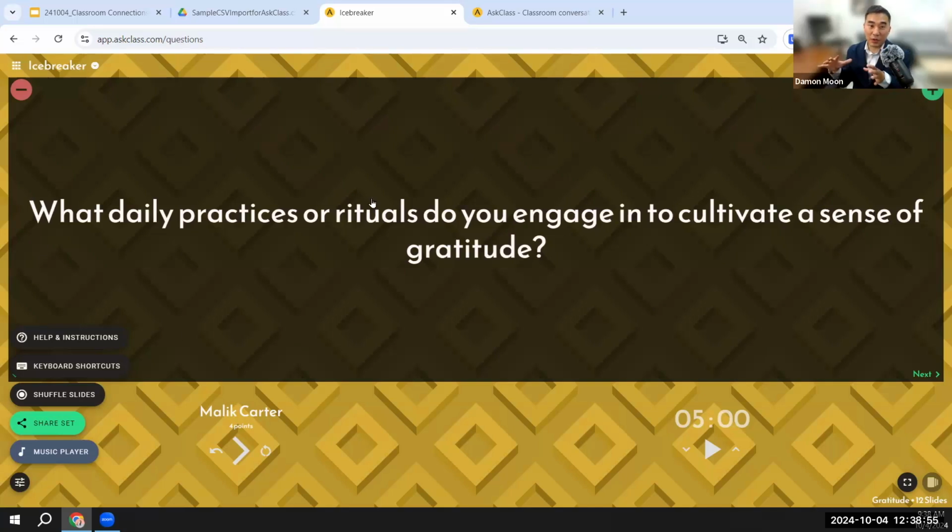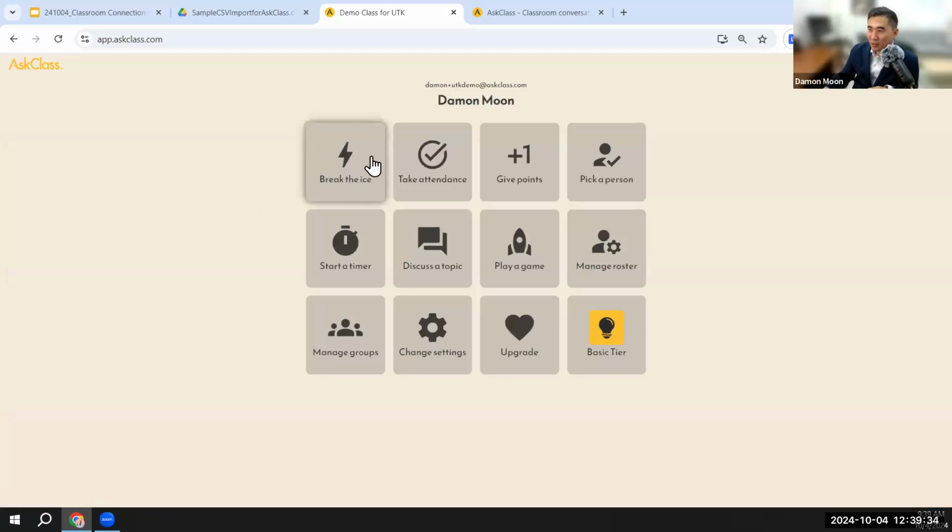What this icebreaker does is, for every class, not just the first day of class, but for every class, they are building this habit of connections. And this ethos goes throughout the semester. In the in-person classes, what's even more beneficial is that I ask the students to all stand up, so nobody is sitting down. The flexibility and the fluidity of students walking around and asking each other these questions is a very, very different environment compared to everyone sitting down and scrolling through TikTok before the class starts. So that's the icebreaker ritual.